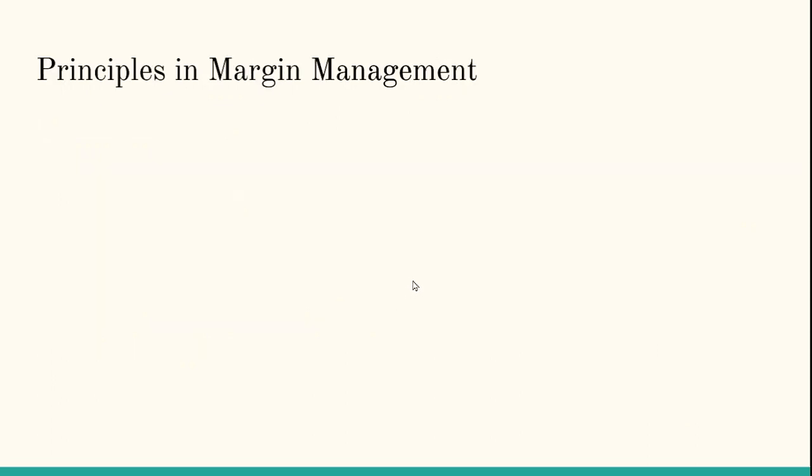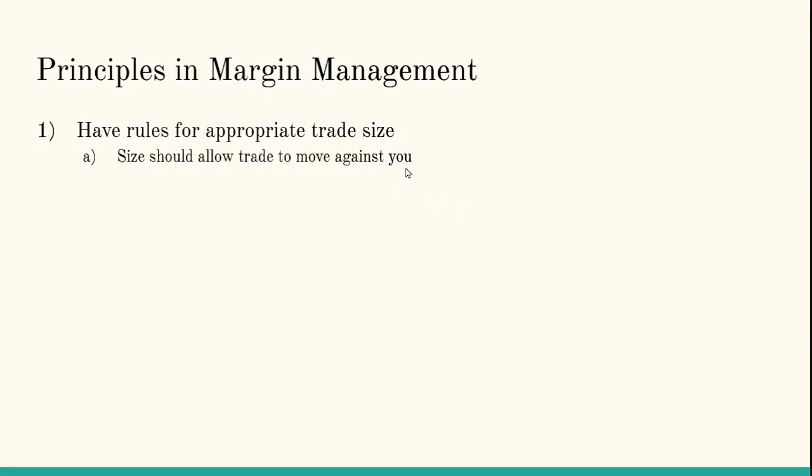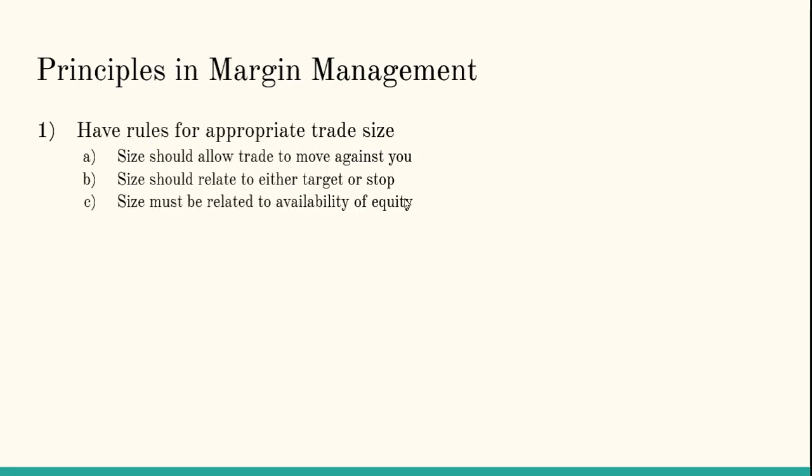So this brings us to some principles in margin management. Have rules for appropriate trade size. Your size should allow your trade to move against you. Your size should relate to either the target or the stop. Your trade size should be related to availability of equity. And your size should account for your leverage.